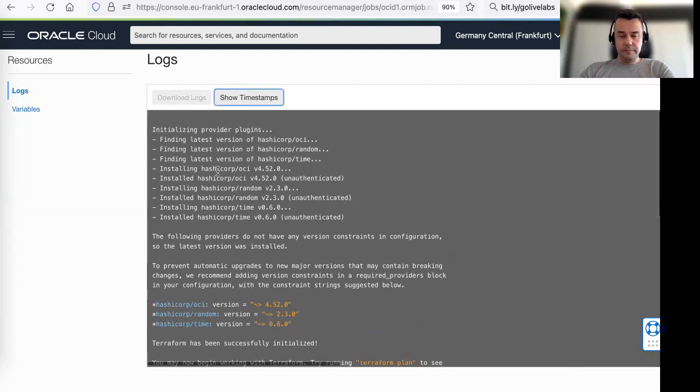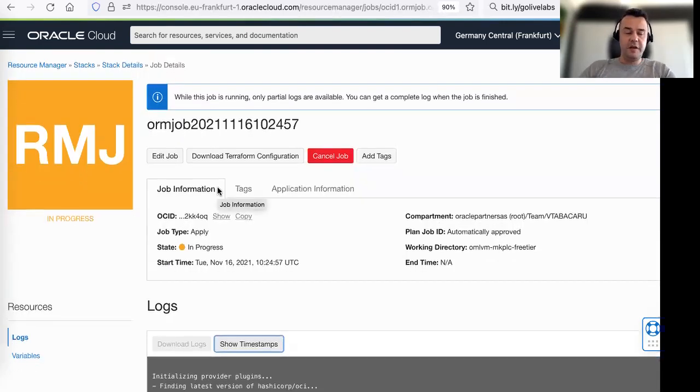So the duration of the deployment in this case is about 3 or 4 minutes. It deploys a virtual cloud network with all the rules required to connect via remote desktop to the compute node, and the actual compute node on which we have installed all the packages you need for the Python code execution in Oracle database using Oracle machine learning algorithms running inside the database.